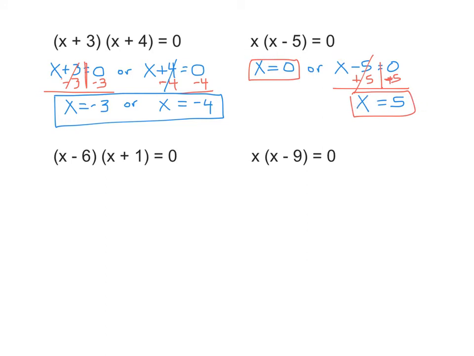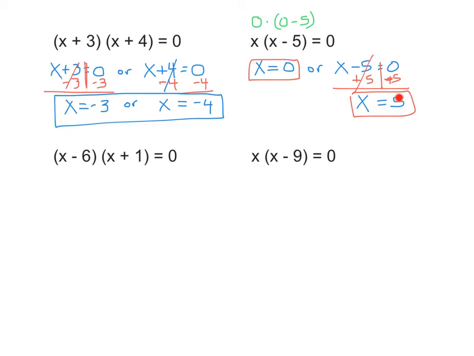And we're going to check this one again just to make sure you understand what we're getting when we're done. x equals 0. Does that make this equation true? Well, if I put a 0 right here, in fact, why don't I just go ahead and put that in, I'll put it in green here. If I put a 0 in for x, and I put a 0 in for this x, I get 0 times 0 minus 5. Well, 0 minus 5 is negative 5, but what's 0 times negative 5? Well, 0 times anything is 0. So this makes the equation true.